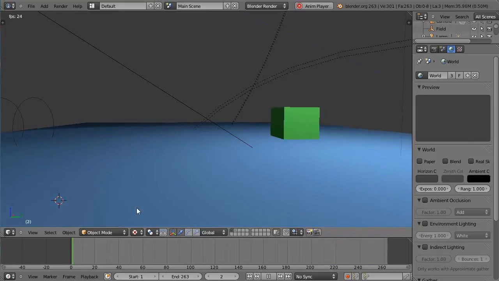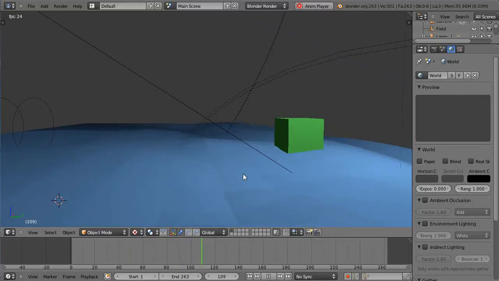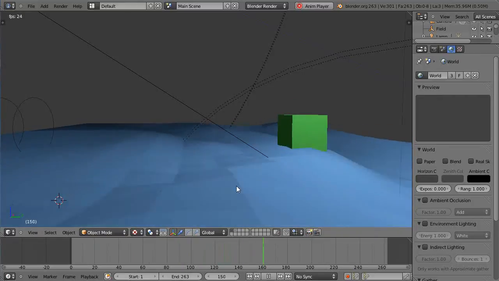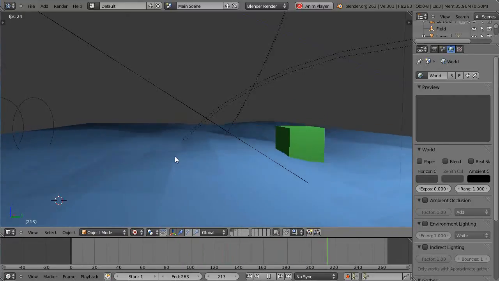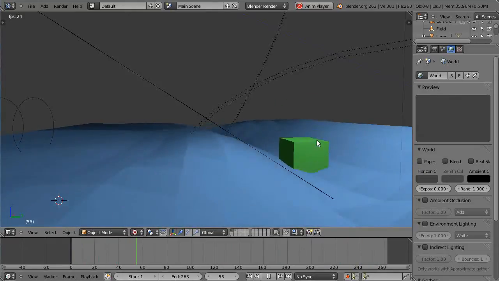In this quick and easy tutorial, I'll show you how you might simulate a simple kind of ocean scene. Now, in Blender, there's this ocean simulator built in, and it's very powerful. You can make waves and do all kinds of things. I mean, it's really powerful. So this is not quite the same thing.